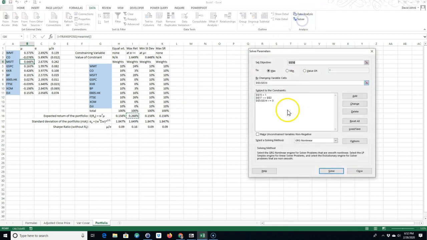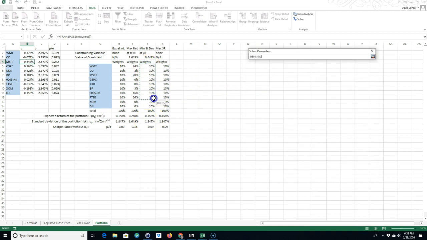So I'm going to go to Solver, and I'm going to minimize. Let me reset everything. I'm just going to go ahead and reset all. So I want to minimize my risk, which should be right here, by changing these cells right here.